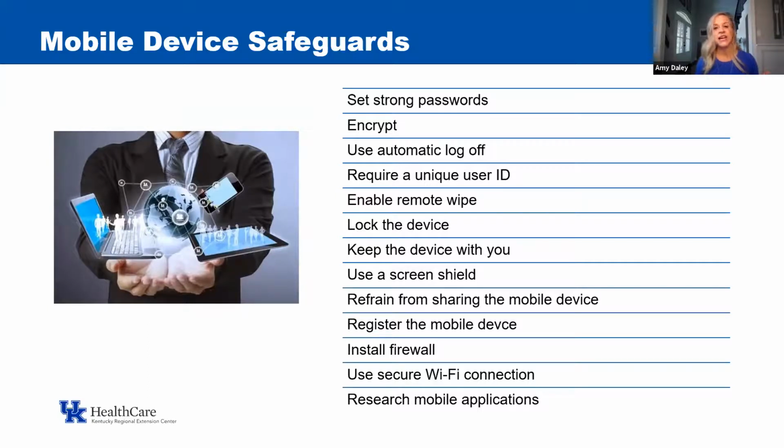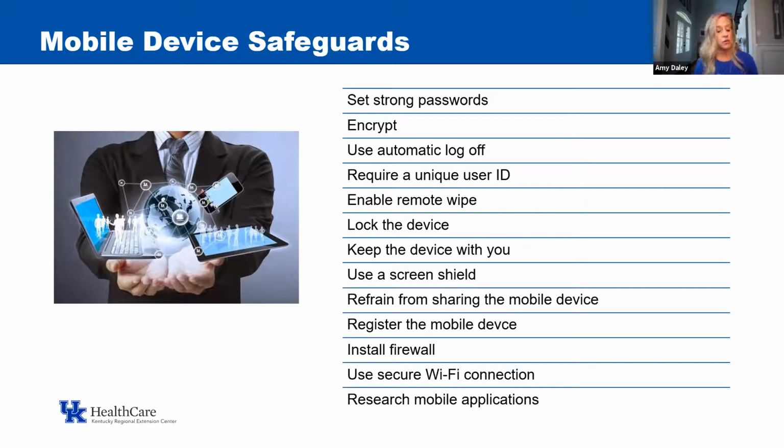That's pretty standard now. I don't think that we fight with that as much as we did, say, 3, 4, 5 years ago. Enabling a remote wipe. So, your organization can use software that is connected to all of the workforce phones. Like at UK, we have an app installed so that our IT department can, if we lose our phone, wipe the sensitive data that we access.